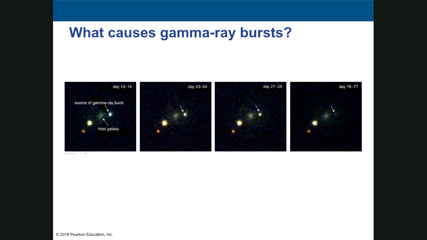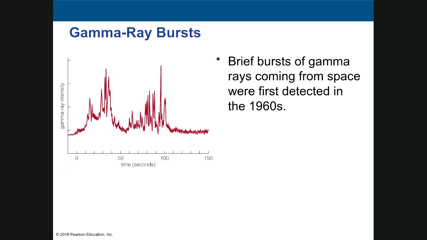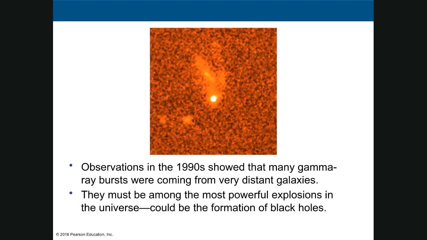Now, when we look at them, these were first detected in the 60s, and these are activities that, when they happen, actually, if we're in the path of one, can endanger life on Earth, and it is speculated that one of the 5 major extinctions may have been due to a gamma ray burst in our neck of the woods of the galaxy. And if they happen, there's nothing we can do about it.